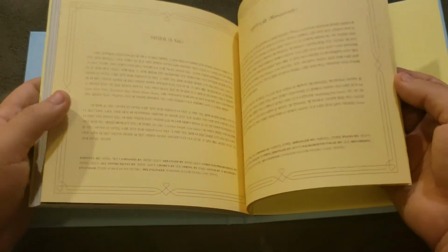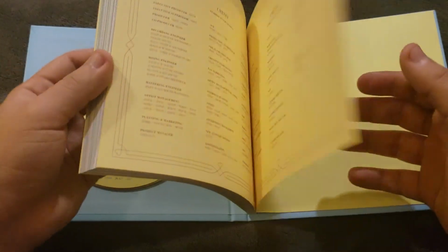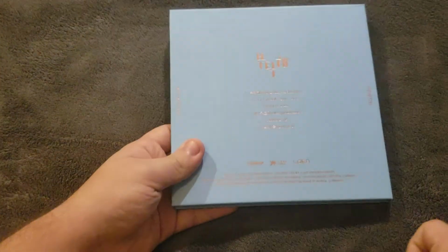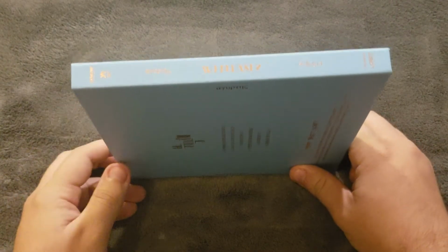And then the lyrics. Wow. Credits. I guess I don't get to say thank you. They don't have thank you sections in this one. I guess they don't. And the back, again with the track list. And the spine has the album info. So, the packaging is okay.